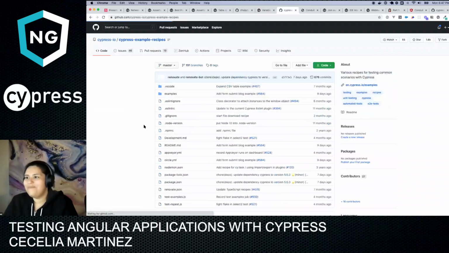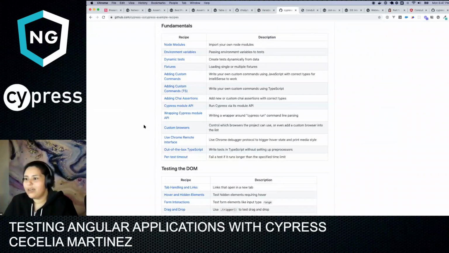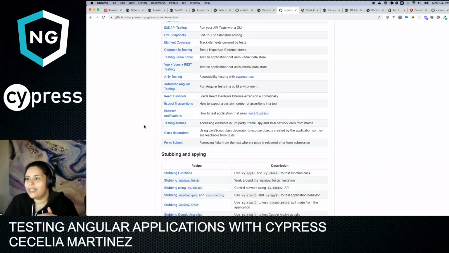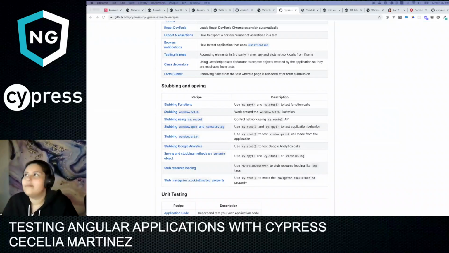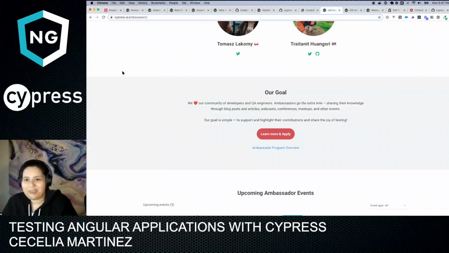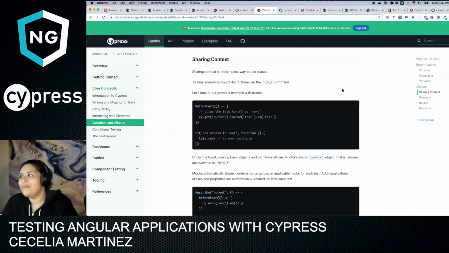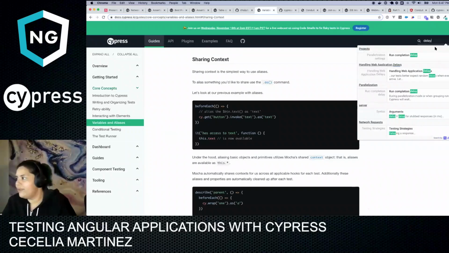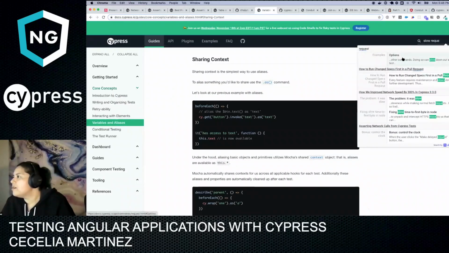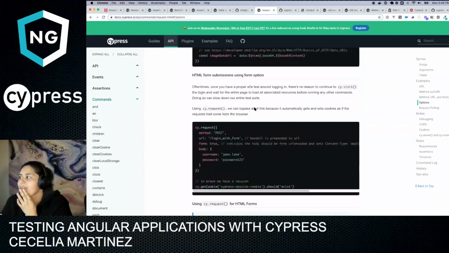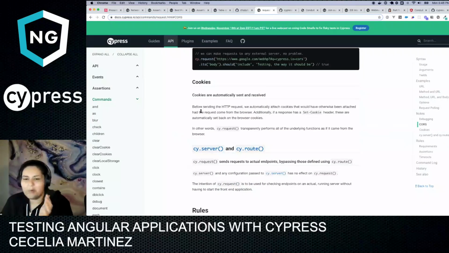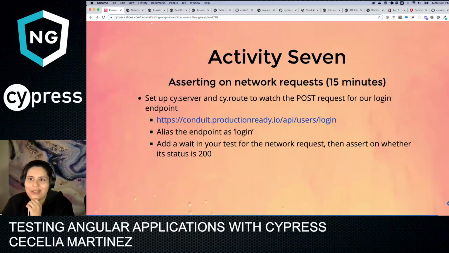Oh my gosh, there's so many. I shouldn't have lifted that screen. Yeah, there are ways to do that, basically resource loading. Let me find it though. I'm going to find it in a different window because I'm going to do some Googling here. I think it's in our docs, but yes, there absolutely is a way to do that. I just have to find the example for it. Let's see, delay. Slow request. How to, let's see. Download a PDF file. Debugging, timeouts. All right, we'll move on to the next question. I'll look for it, and then I'll see if I can find it and put that out.